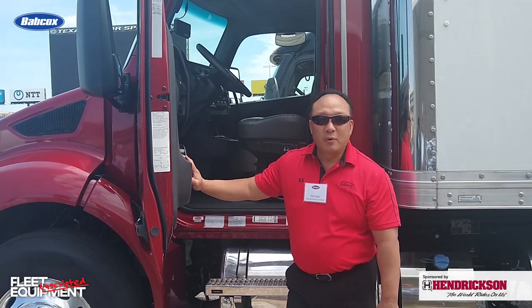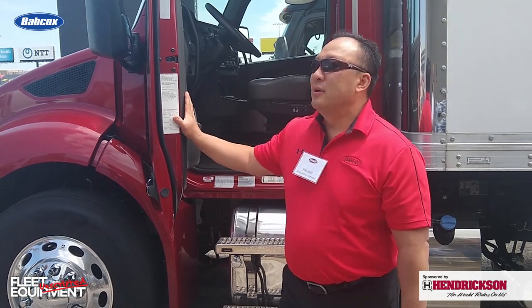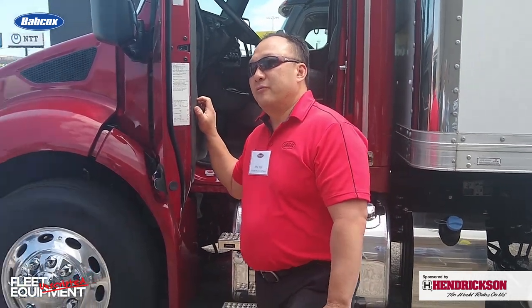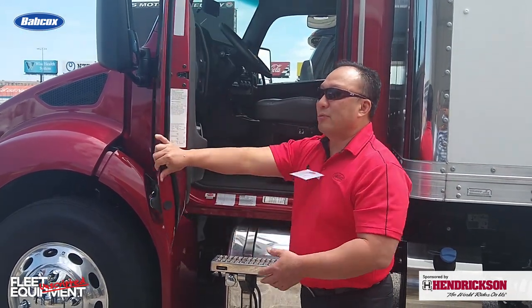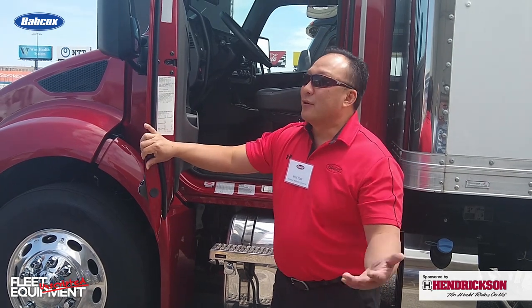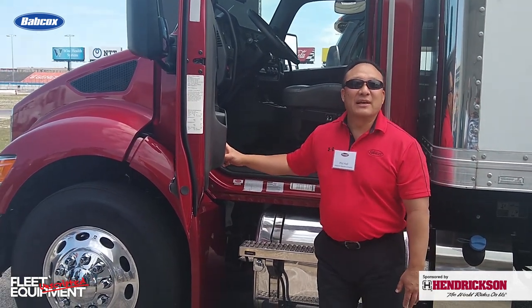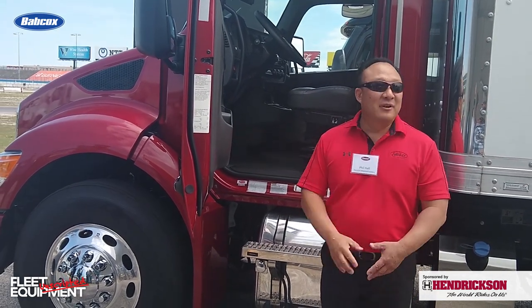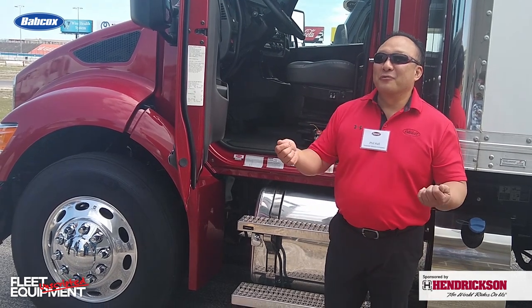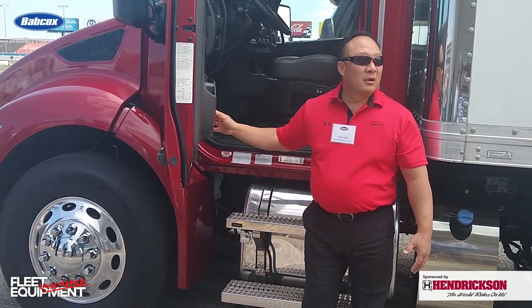The door pad has a kick plate. Every time you get in and out of the cab — 50, 60 times a day — a lot of folks use their foot to keep that door open, especially on a windy day when you're on an angle and the door might swing back. This one has a stainless steel option, and from a customizability standpoint, they can unscrew it off, powder coat it, do hydro forming or hydro print — make whatever they want. But it's made for durability — strong, won't break, won't crack.